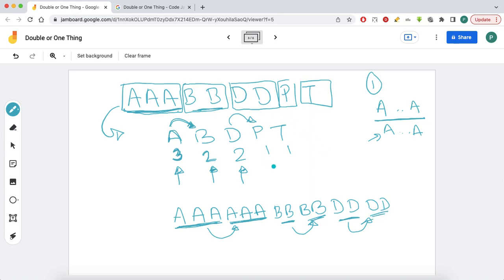Okay. Next we are at P. We see that P is less than T. Right. So we choose to repeat it. And since we are at the last character now, we don't do anything according to observation number 4. We just simply write it as it is. Since it was only 1, we just wrote only 1 T. If it was 2, then it would have been 2 T's. Okay.